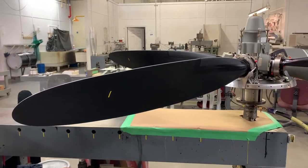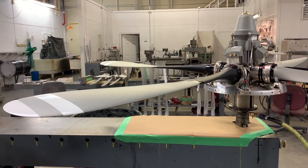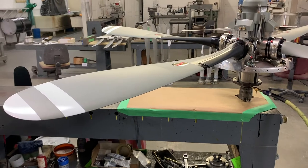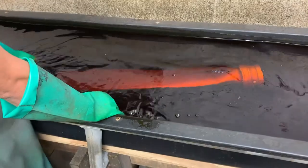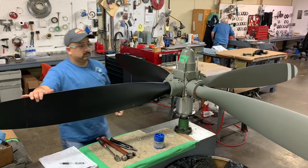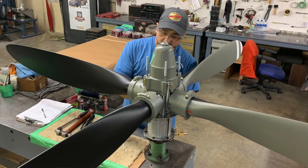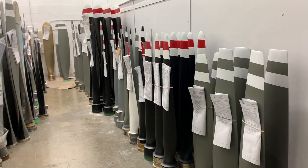I want to touch on the differences between a reseal/repair versus an overhaul. At a reseal, a constant-speed propeller is disassembled, cleaned, old grease is removed, old seals are discarded, and the technician does a visual inspection for corrosion or obvious damage. The leading edge is addressed, any nicks that could cause a stress riser or crack are dressed out, blades are allodyned and painted, and the prop goes back together with new seals and is balanced. In a full overhaul, the manufacturer requires many additional parts to be replaced: seals, O-rings, ball bearings, hardware, and bearing retainers.